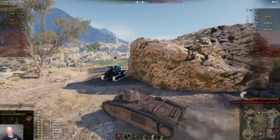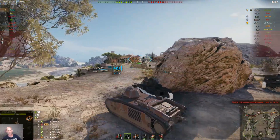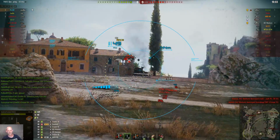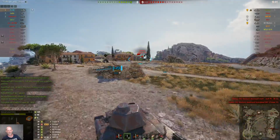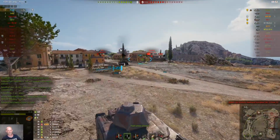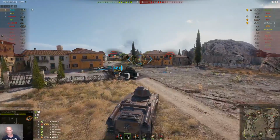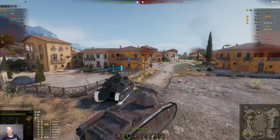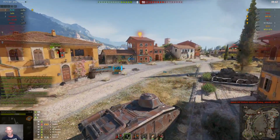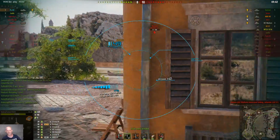Now, I figured my best bet, instead of playing pokey with that Sentinel, knowing that he penetrated me again for 46, you can see right here. Knowing that he can penetrate me, I thought my best bet, and I knew that Lush was up there, was to try and push this Sentinel out towards the right side. I didn't realize at first that that AMX-40 was there. He sat there that whole time, and I wasn't really worried about him penning me, so I figured I'm going to go for the Sentinel first.